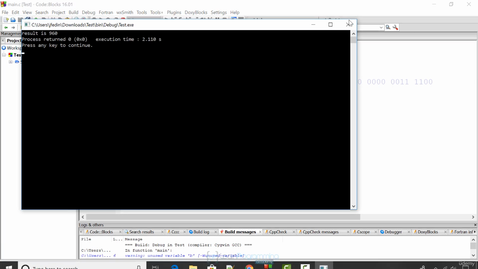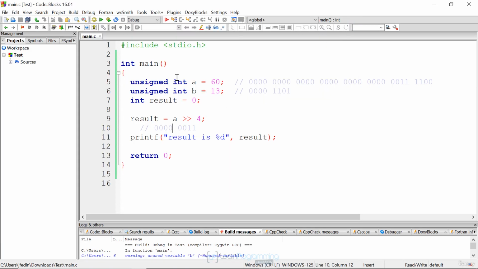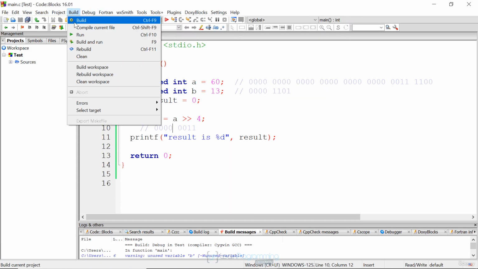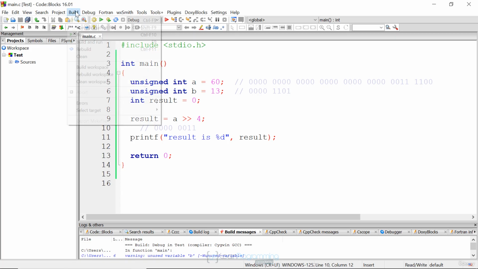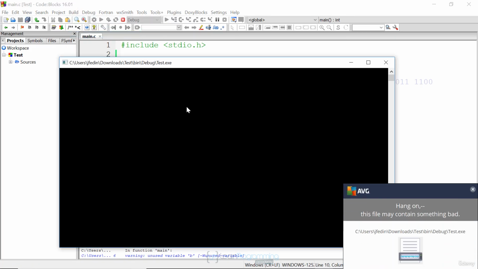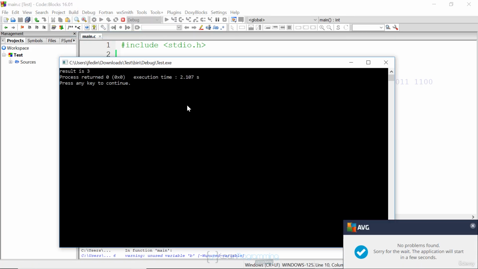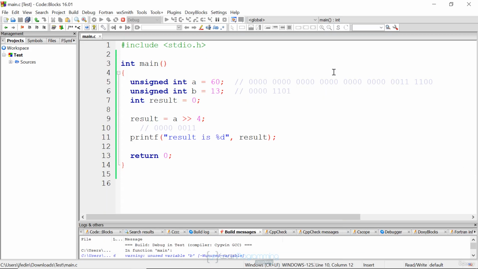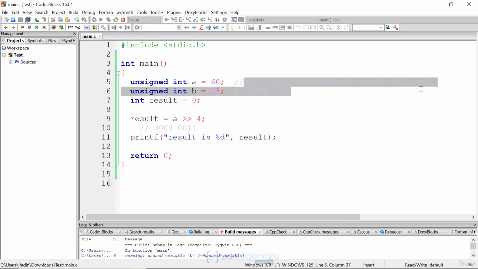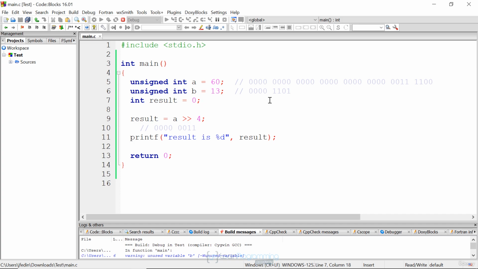So you actually lose bits because you're shifting to the right too much. Let's see if we can run this. And you have the result of 3. So you have to be careful when you shift left and right. Make sure you use those 32 bits, 4 bytes, again, depending on your system.